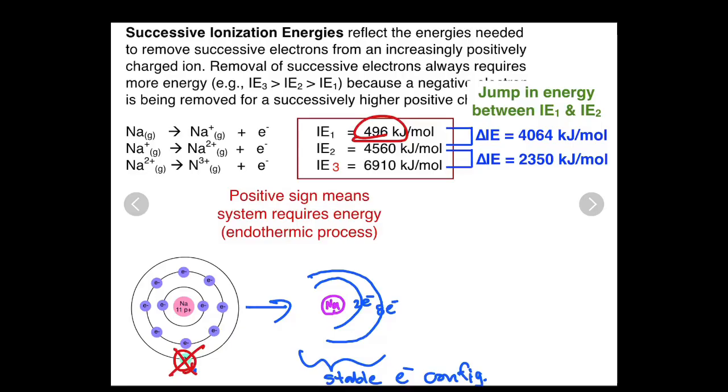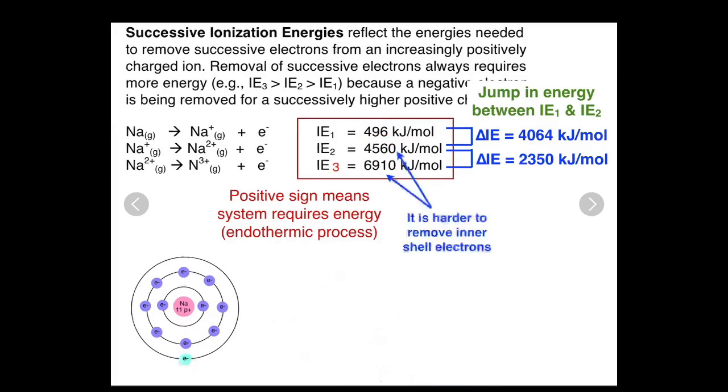Therefore, in this case, when you are removing the second electron, you are removing it from what is already stable, so it's going to require much more energy. That's why you are going to observe the energy jump between the first electron and the second, because the second electron is in the inner shell that is already stable. And to remove the third one, it's going to be relatively higher, but it's still in the same shell. So that's why it's going to be higher by not much.